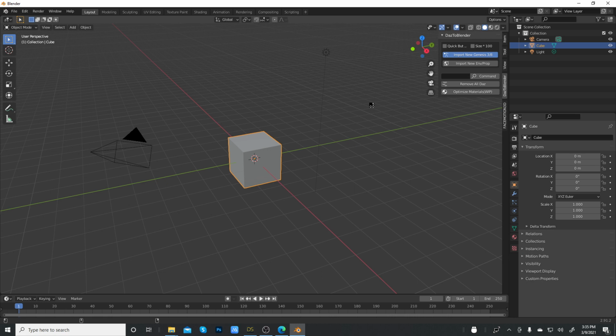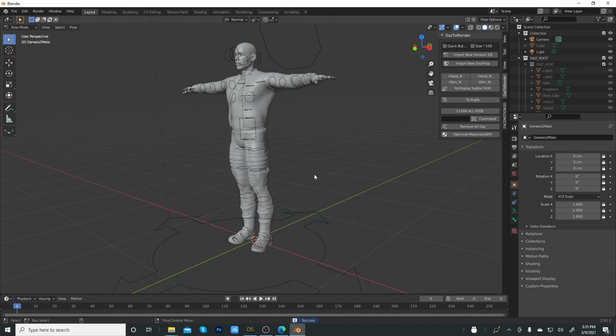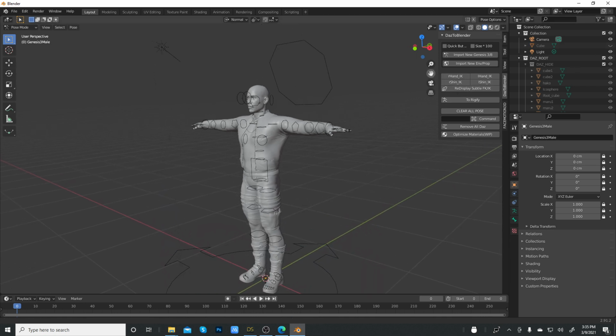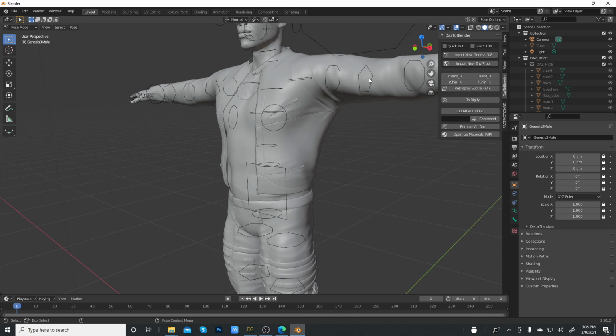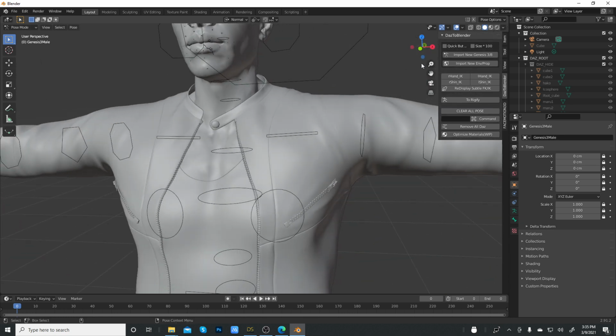And this process also doesn't take very long, depending again on your character. If, for example, Darius 7 had so many other things attached to him, it might take a little bit longer than what it took right now. Okay, so let's go in and zoom in and see the issue that we're dealing with.